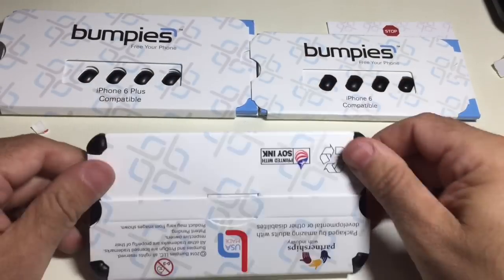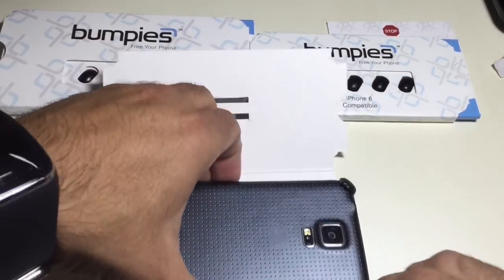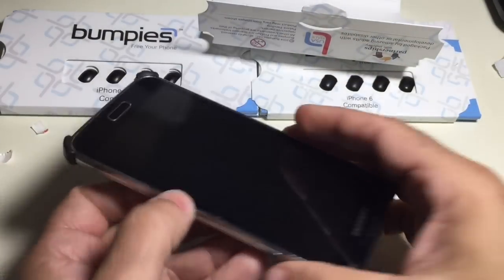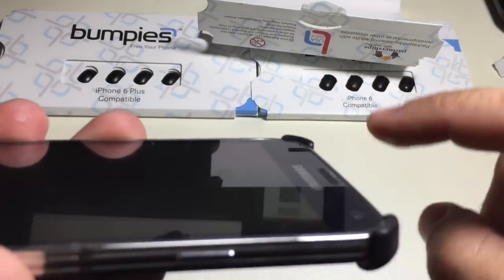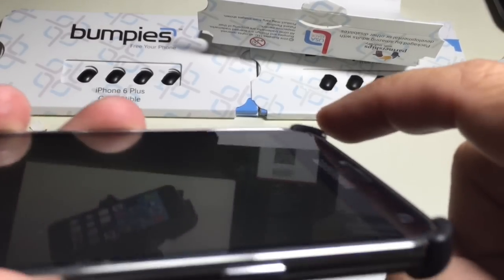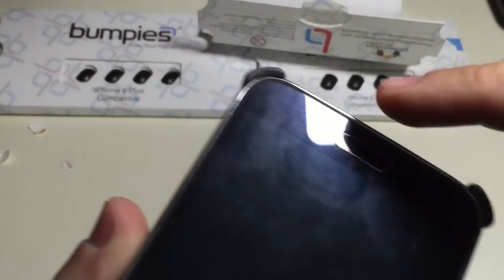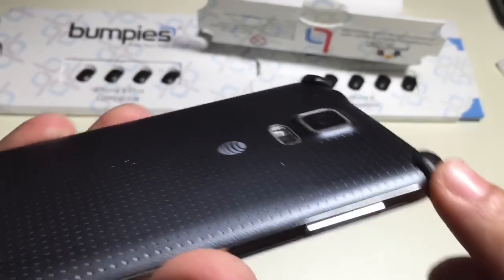Now, what we're going to do is remove the phone out of the actual sleeve. And now my phone has been protected, or the Bumpies are installed. Once again, if we look here, you have some nice depth there, preventing your screen from being scratched. See that right there? You see that right there in that corner? And then if we look at the back, this is the protection.